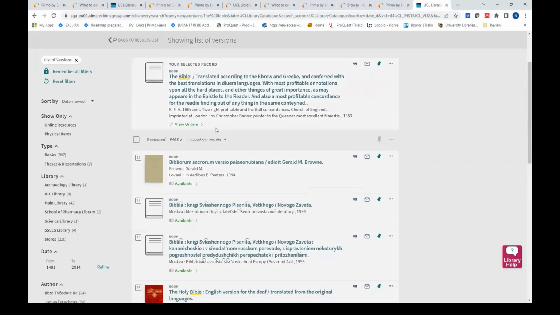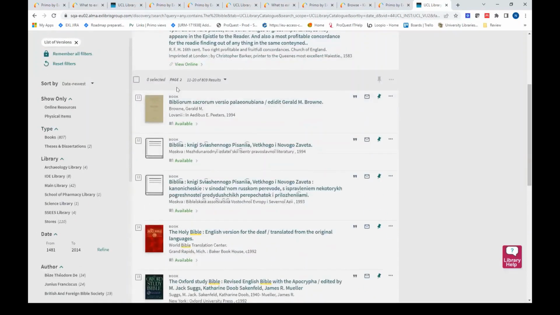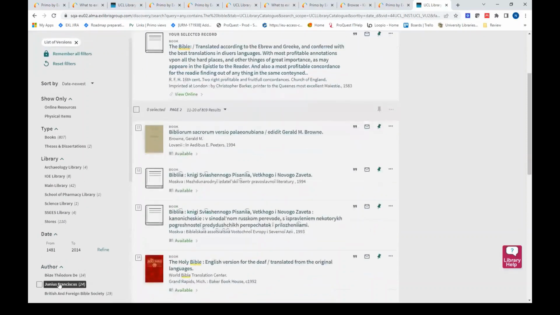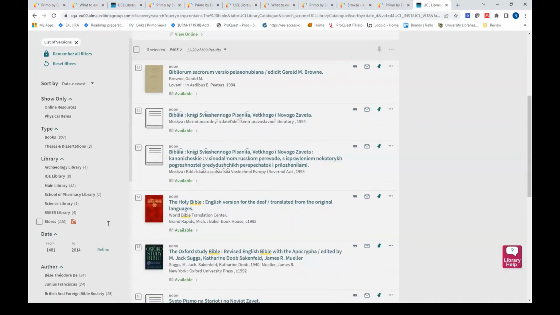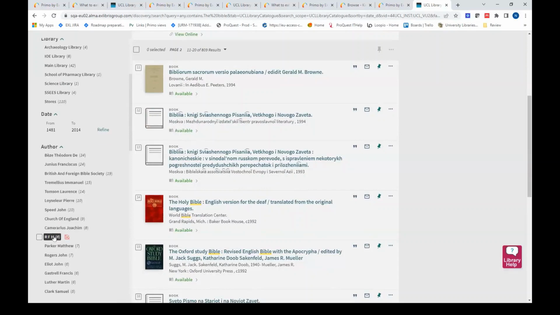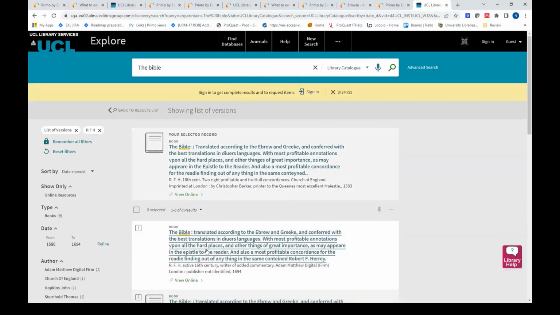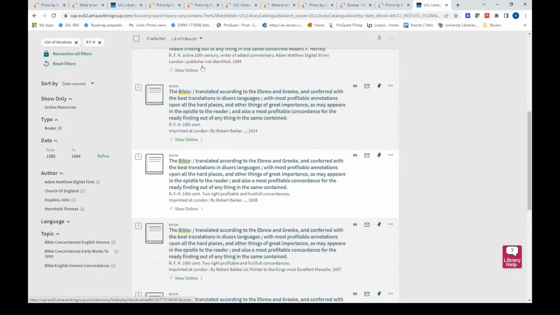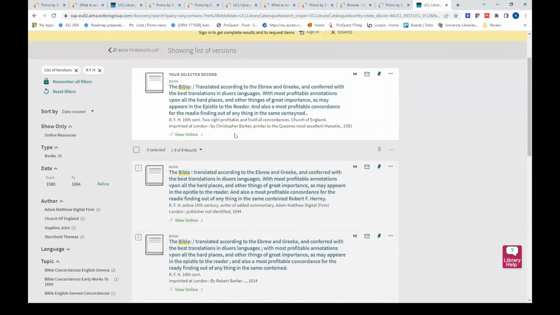So as you can see here, if I use the author, for instance, to filter, I choose the author to filter, you can see that the record will be duplicated in my list of versions to support them all.